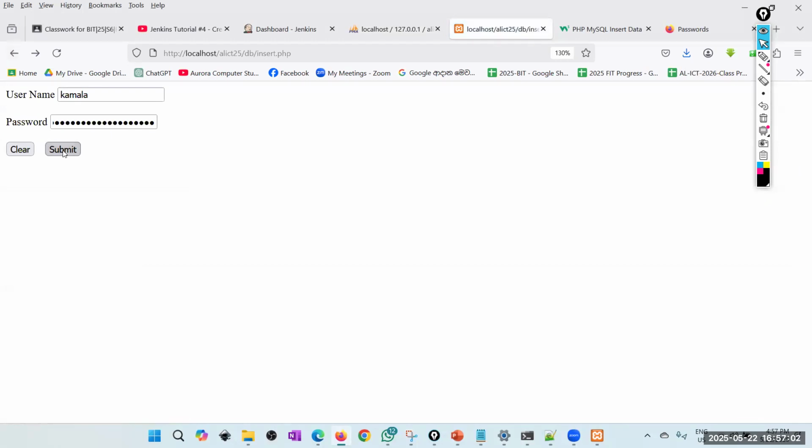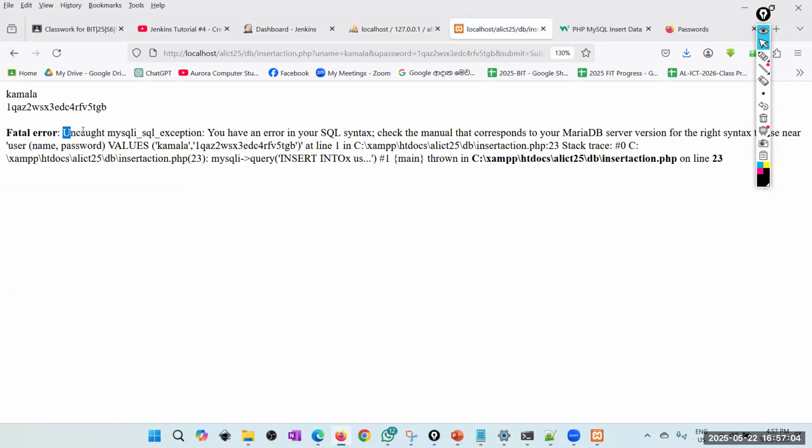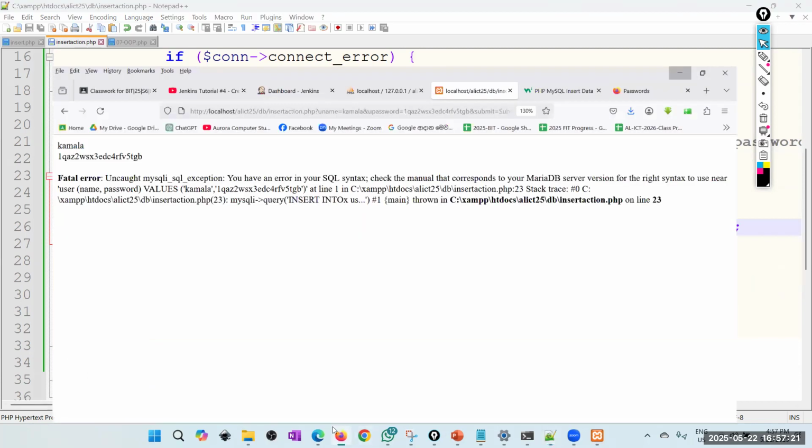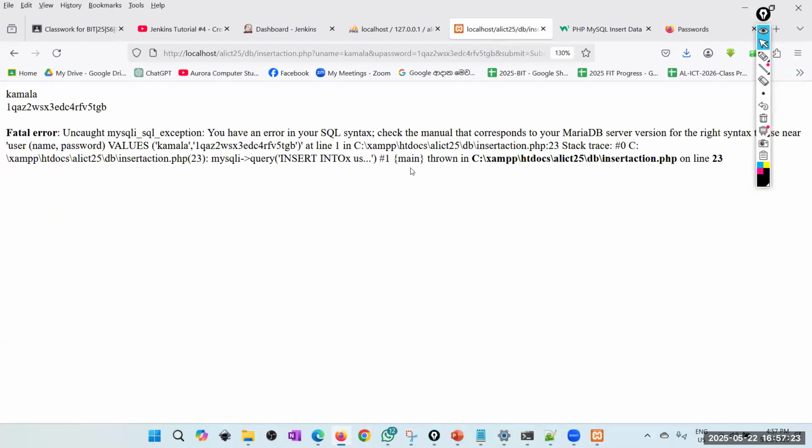I will again submit. Now you can see uncaught MySQL exception. You have an error in your SQL syntax. So where is that error coming from? That is coming from this else part, and this is error in user creation.